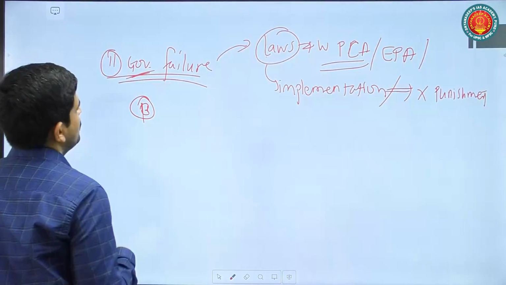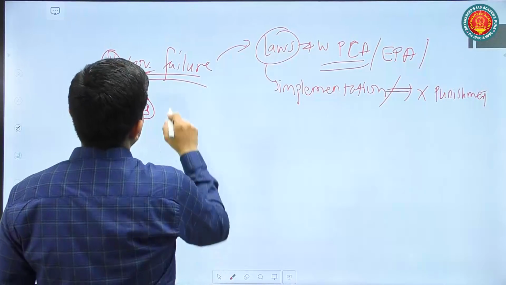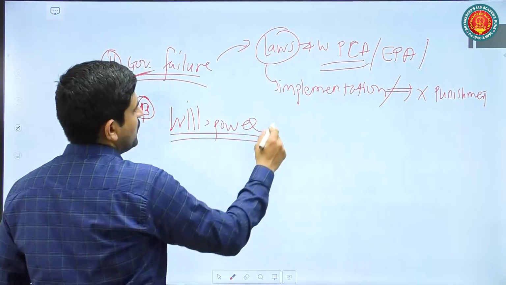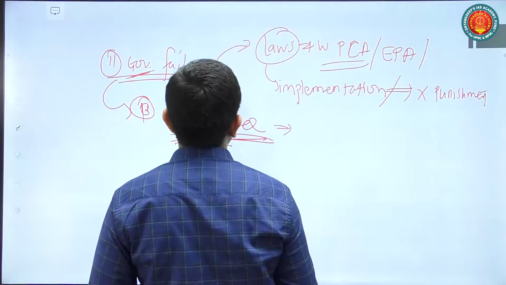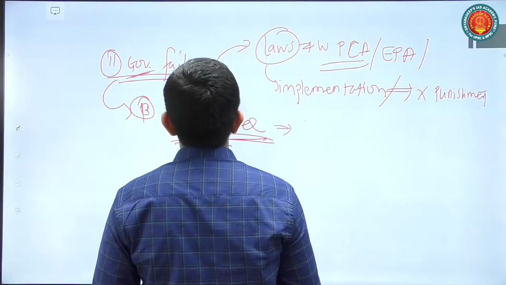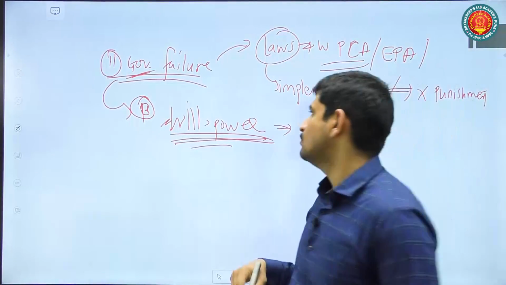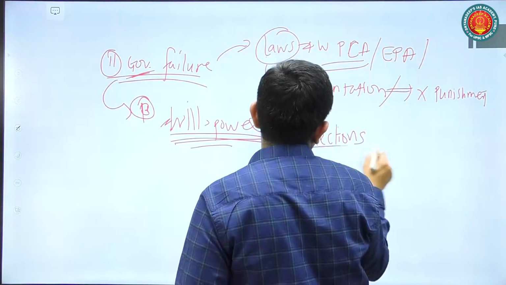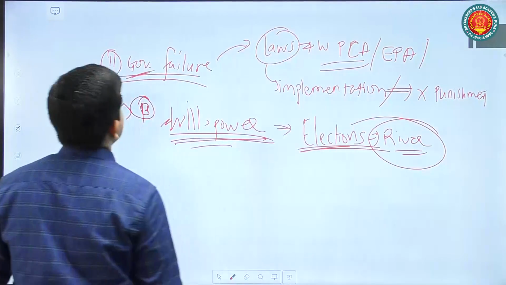Second, you can talk about government failure with respect to this. Not only is it lack of law, but lack of also willpower to preserve the environment. Okay, so in elections, you might be aware that governance is considered as one thing in which willpower is essential, but because of lack of willpower, there is no solution that is being found out to the river issue. And you will also find that in elections you will discuss many other issues, but you will not discuss environmental issue or maybe river pollution issue. Okay, nobody is interested in this. That is why it is neglected area. That is also failure of governance.